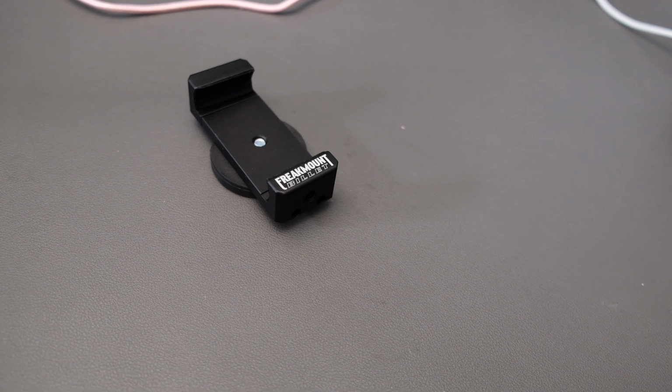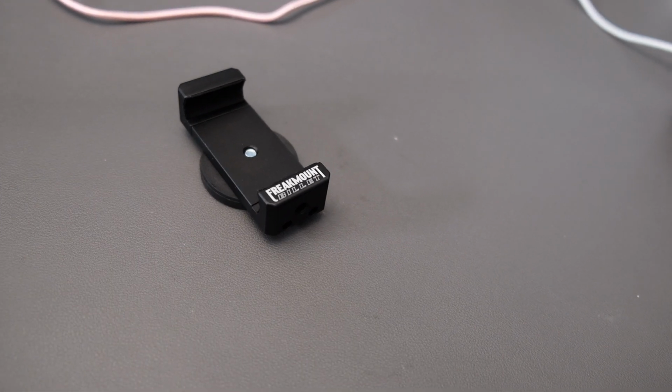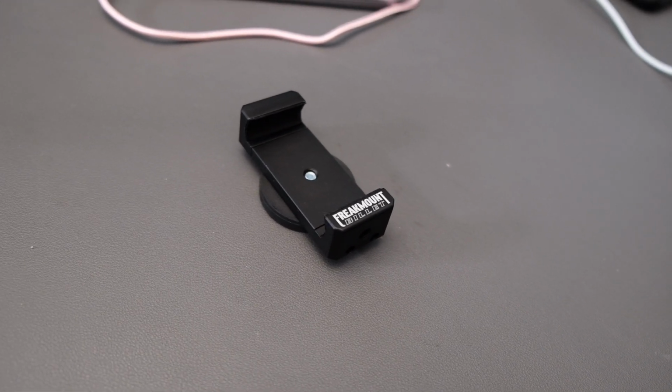It's there when I need it. I can remove it when I don't want to use it. The magnet stays strong. I'm happy to report that it doesn't scratch the tank at all. I can give a more descriptive review on this if you all want, but this has done really well for me. If the person on your gift list needs a phone mount and you don't know what kind of mounts they prefer, I would give this a consideration because it's just so easy to plop onto your tank.